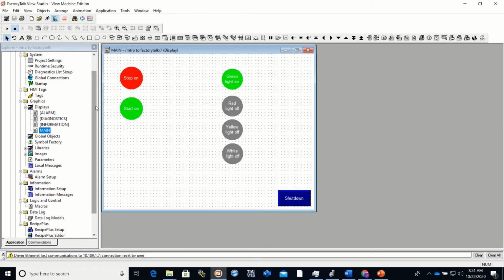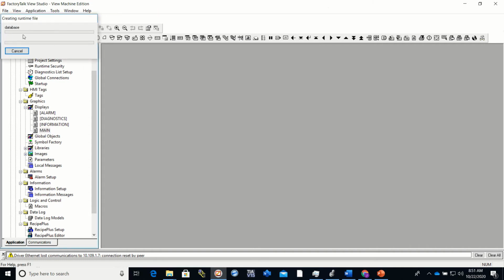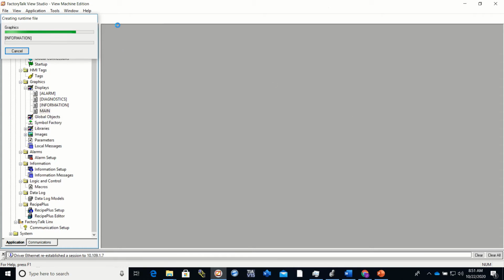Another thing that you can do is right up here, Test Application. Whenever you create an application, you can test it. It's going to create another runtime file. You'll see the screen that we created earlier will pop up right up here, and we can actually test it to see if it is going to work.